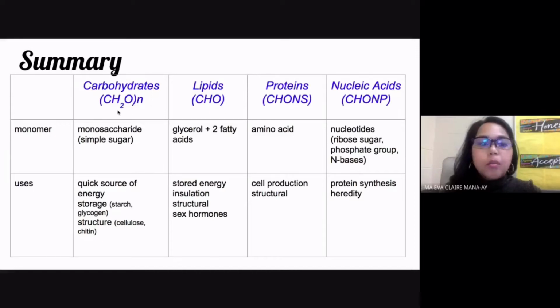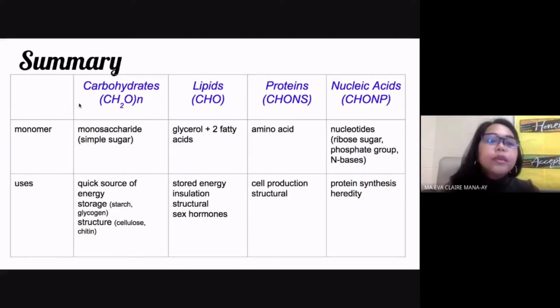Remember, in your carbohydrates the proportion of carbon, hydrogen, and oxygen is in a 1:2:1 ratio. But in your lipids, there are going to be more atoms of hydrogen compared with your carbon atoms and also with your oxygen atoms. So that is one difference between carbohydrates and lipids. Another difference is that carbohydrates are water-loving molecules. They are hydrophilic, while lipids are hydrophobic molecules, which means they don't like to be in contact with water.